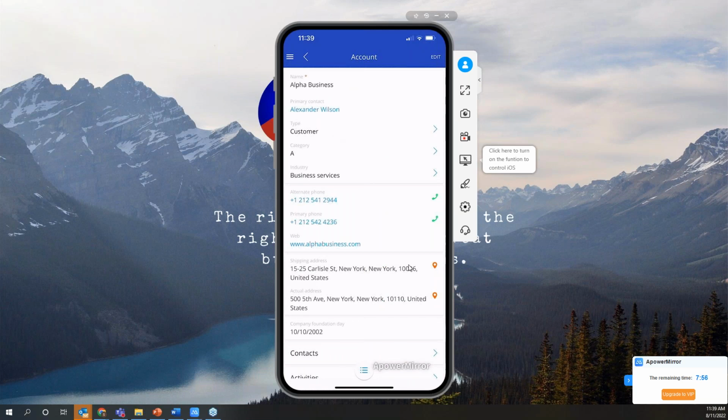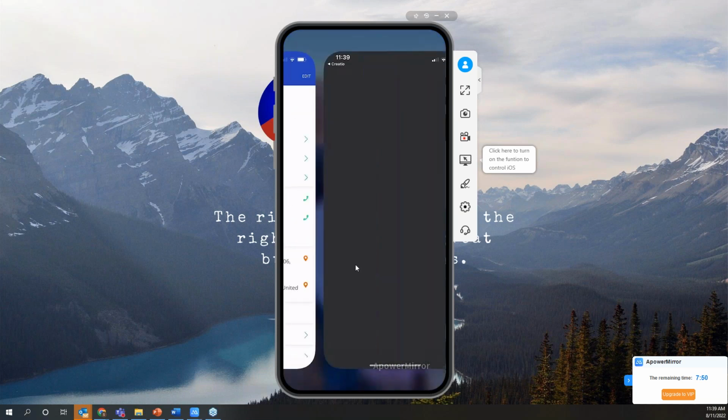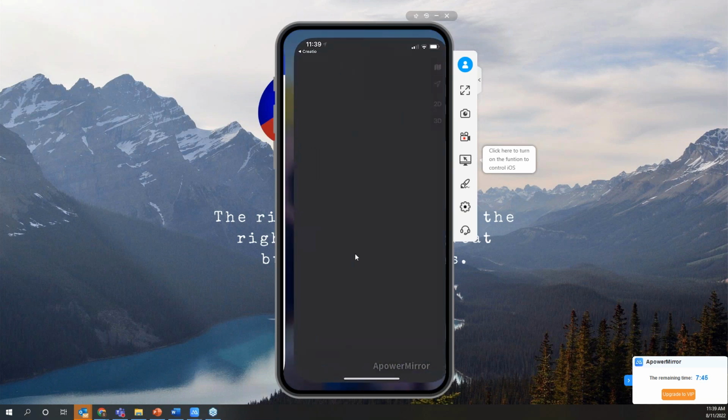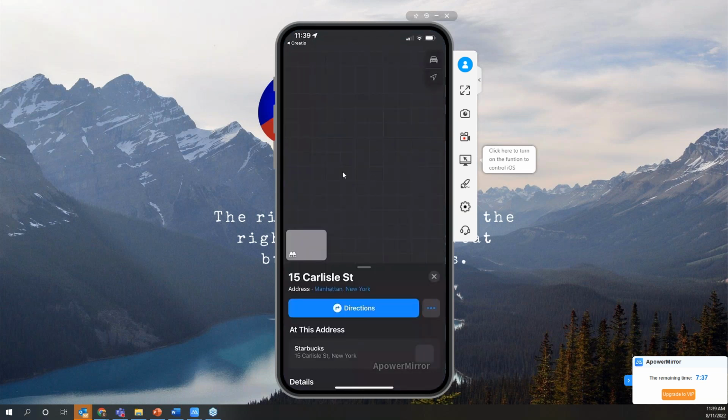One of the things it does well is the mapping. I showed mapping if I'm sitting at a desk, but let's say I'm going to drive to go visit Alpha Business. I just click the map, and then it's going to invoke my phone's mapping, whether again I'm on an Android or an iPhone. I sit in Phoenix. It's a little far for me to drive to New York City, but this is going to pull in some turn-by-turn directions for me to get to Manhattan.